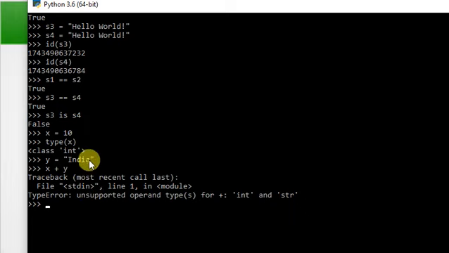That's why Python is known as strongly typed. If we want to add, we need to convert the integer to a string. In this example, we can say str of x plus y. We are explicitly converting the integer to a string, and y is already a string, so we can add them. This is possible. This proves that Python is dynamically and strongly typed.